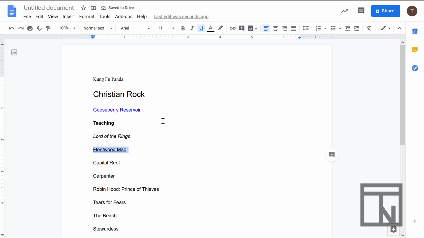These three are probably something you're familiar with. We use them a lot inside of all kinds of word processing systems, and you've seen them often. But now you know what the symbols are and where to find them in case you need them. The next text editing tool that I want to look at is highlighting.